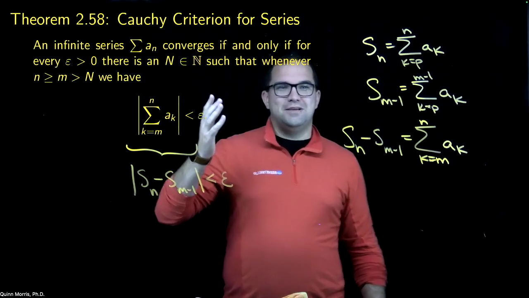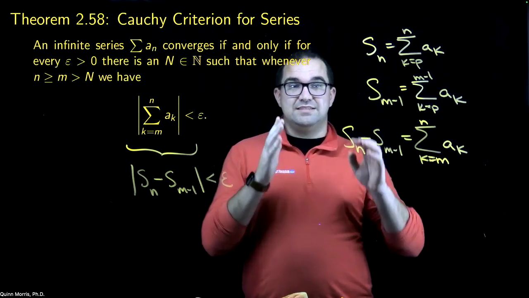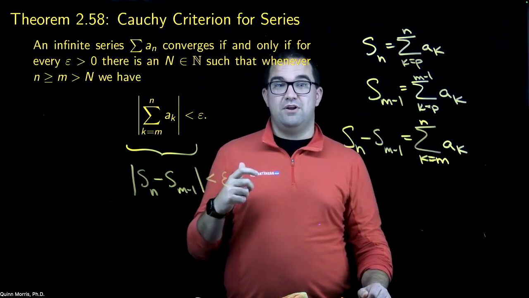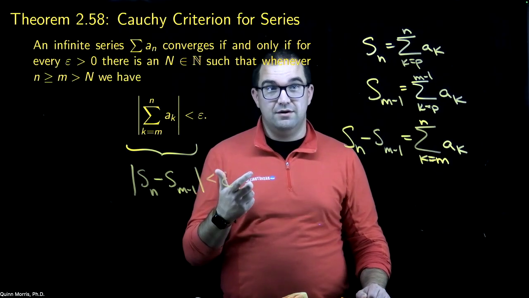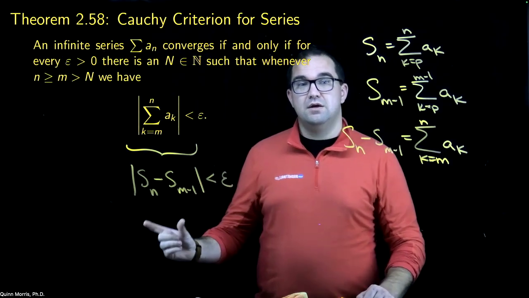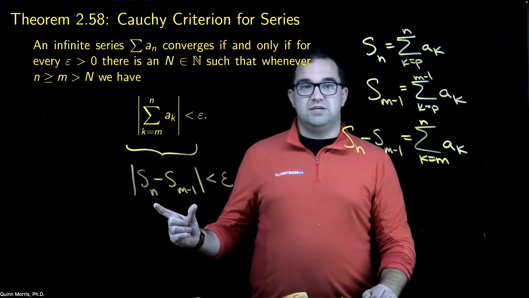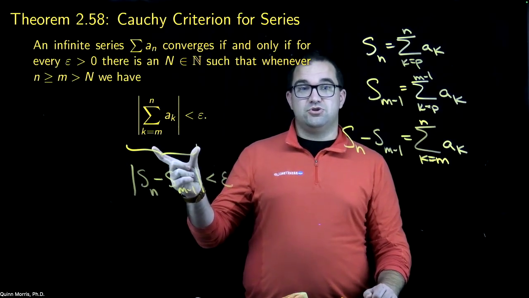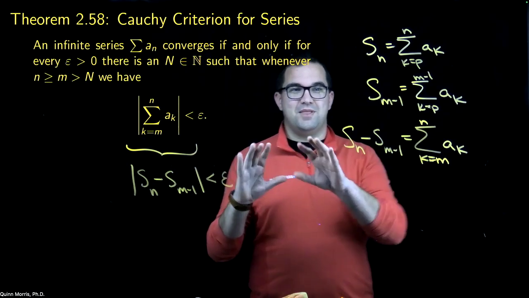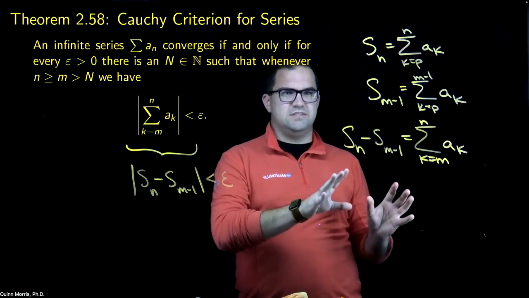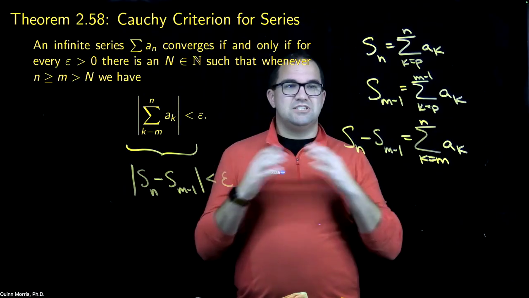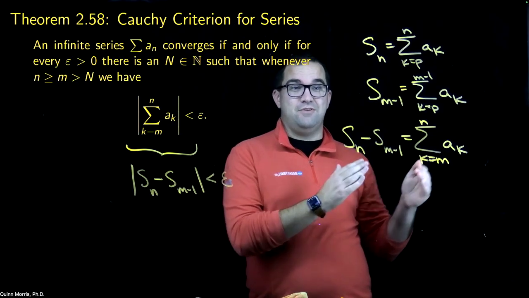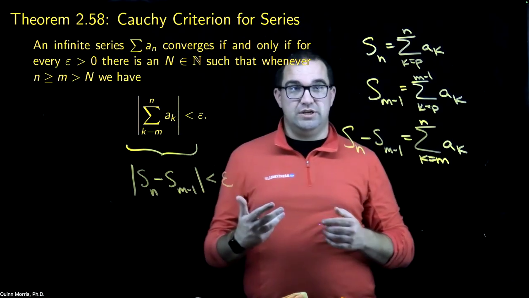So all this criterion is doing is saying, instead of thinking about series, we think about the sequence of partial sums. The sequence of partial sums will converge if and only if the sequence of partial sums is Cauchy. We proved that in the previous video. Saying that the sequence of partial sums is Cauchy is equivalent to saying this criterion is met. So if we convert from the language of the sequence of partial sums to the language of infinite series, we get this result. But this is just a restatement of the fact that the sequence of partial sums is convergent if and only if it is Cauchy.